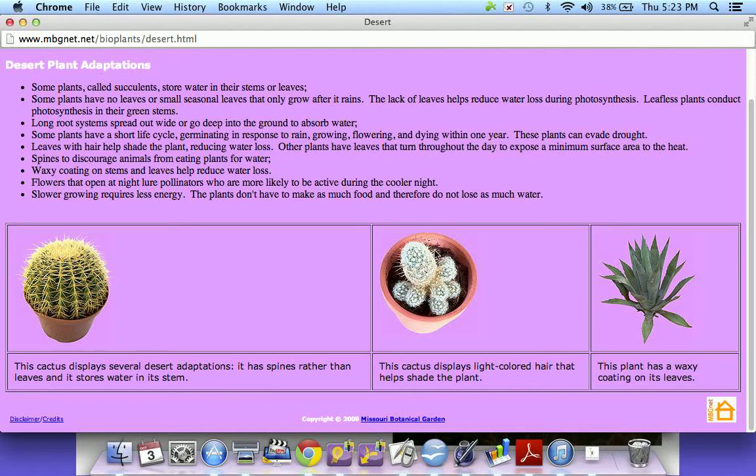Some of them will have little white hairs, little fuzzy parts on top of spines. This will help protect the plant from an animal trying to eat it or get its water. And then the white fuzzy hair-like structures help shade the plant because remember, white reflects sunlight. Some plants have a wax coating. Even some of our leaves that we see around here have wax coatings. This enables the plant to help protect itself against the heat. It also helps protect itself when it comes to insects and things like that.